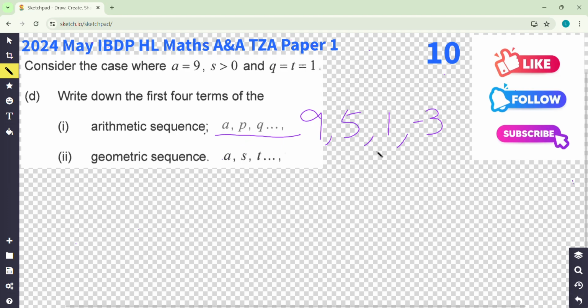And for the geometric sequence, also copy it as A, S, T. So A is 9, S is unknown, T is 1, and then remember it has to be divided by R to become 1. So R is square root of 9, right? So divided by 3 becomes 3. 3 divided by 3 is 1. Yeah, it makes sense. So it's 3. And divided by 3 again, it will be 1/3. That's it. Easier. So don't use A and B and C. You can do it much quicker.